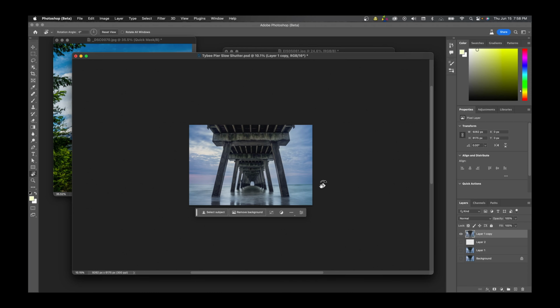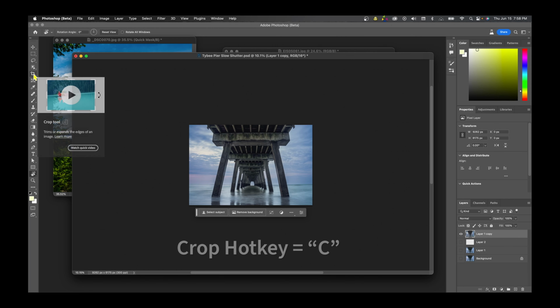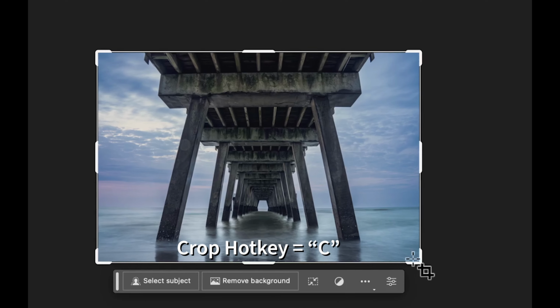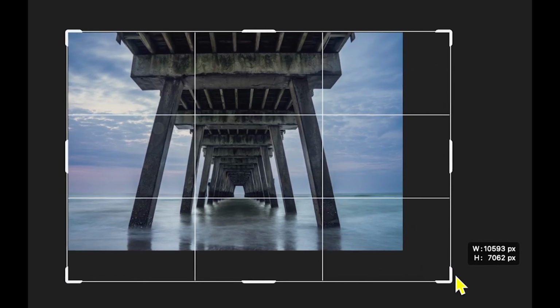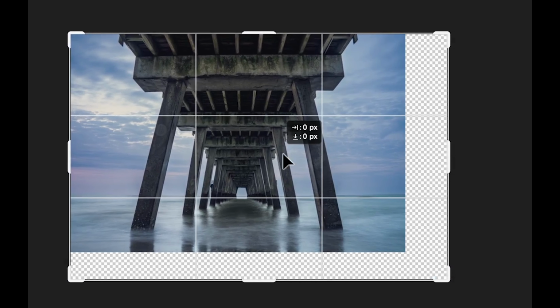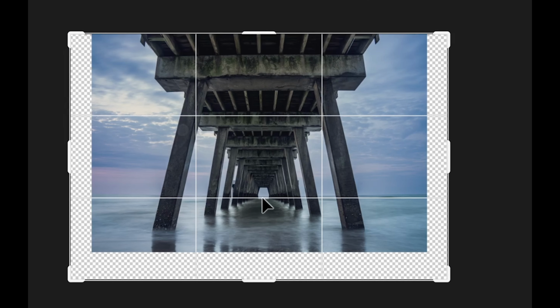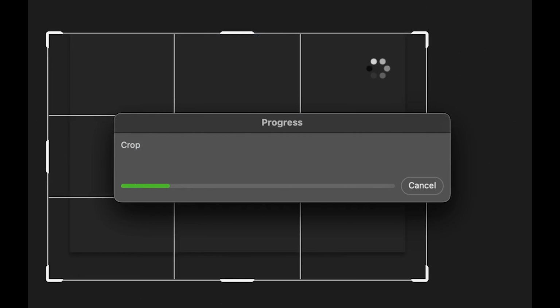Okay, so the first thing I want to do with this photo is I'm going to go ahead and expand it using the crop function. So I'll select my crop tool, and I'm going to click and drag this out a little bit. I'm going to actually not do too much, just a little bit, kind of follow my rule of thirds. I like where the end of the pier sits right on that line, and the ocean line is right there. So I think that's pretty good. I'm going to go ahead and select that as a crop, and we're going to let Photoshop do its thing.